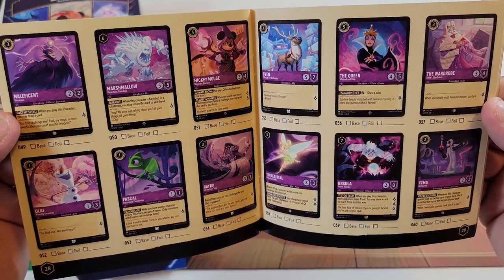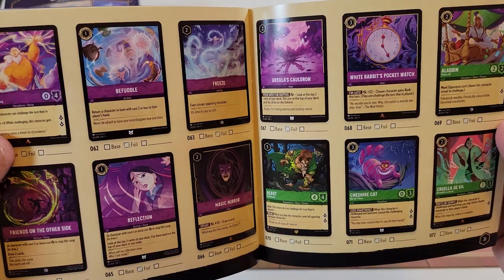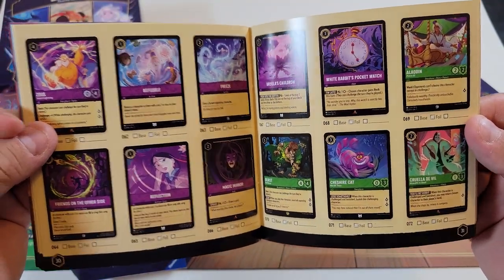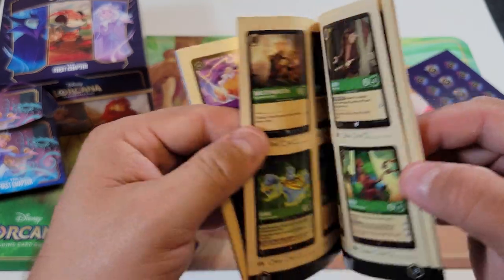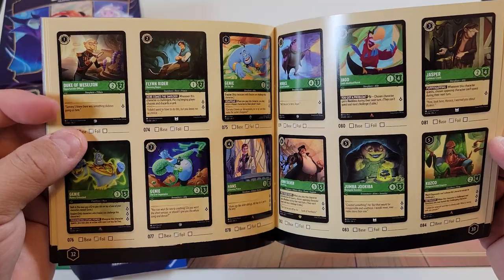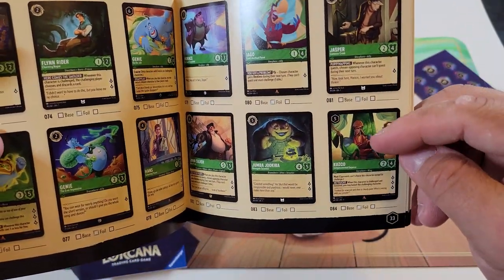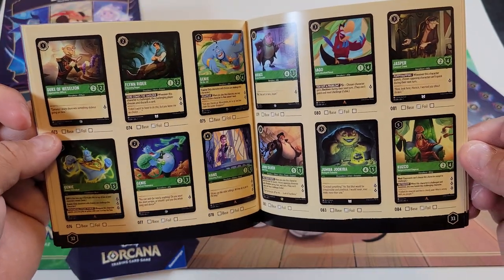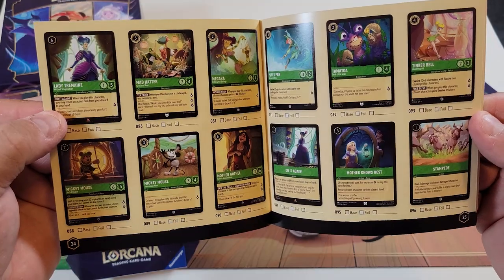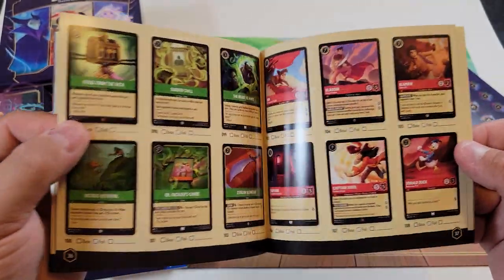Here are all of the cards. Going a little slow for you. Yeah, I'm not sure, but they're obviously in categories. Then you got the green cards, which must mean something different. Doesn't mean the rarity, though, because like this is an uncommon card. This is a rare card. But there you go. Love the fact that there's a checklist in here, though. Super cool. Will help us determine whether we got them all.